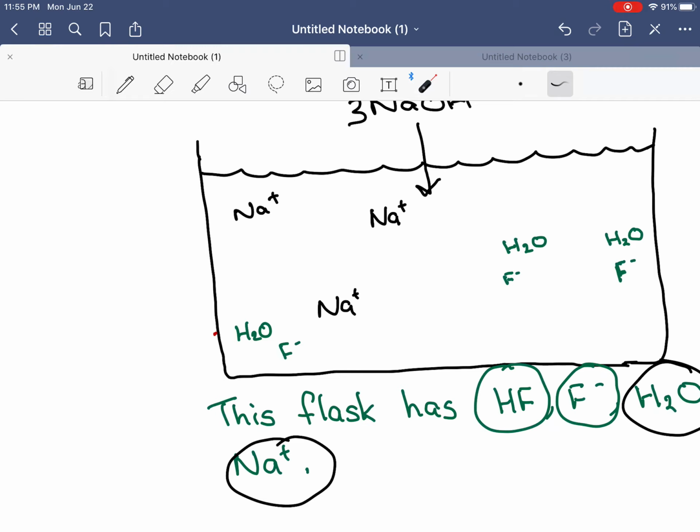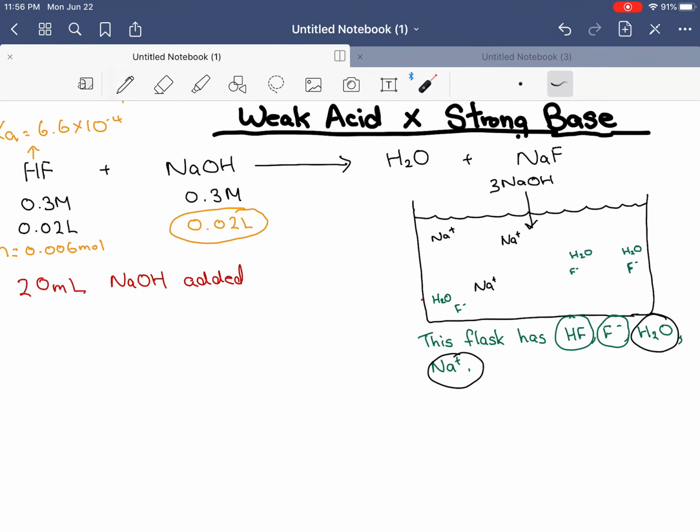Pretty sick, huh? So it's not 7. In strong acid and strong base, Cl minus was in here. Cl minus is not a conjugate base, because Cl minus cannot go backwards because it's not under equilibrium. So Cl minus cannot react with water to create OH. So therefore, this is going to be 7. But not F. No. F says, I am a conjugate base of HF. Guess what? Water, you are going to react with me. We're going to create some basic environment, dudes.